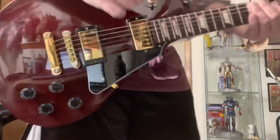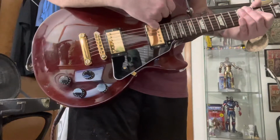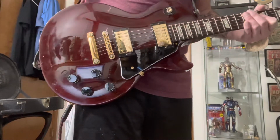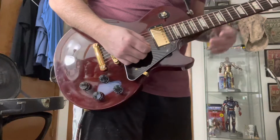oddly enough. It is a Switchcraft, and it actually seems like it's more designed for like a SG, even though it's not the L-shaped. My SG doesn't have an L-shaped one in it anyway, but let's start with the bridge pickup.